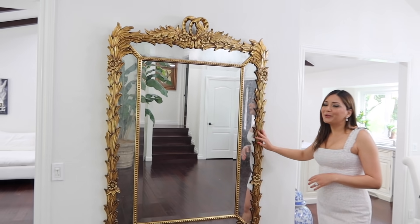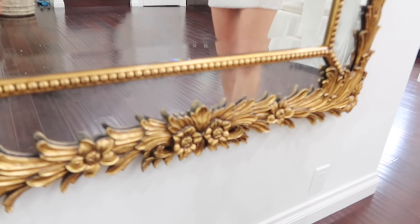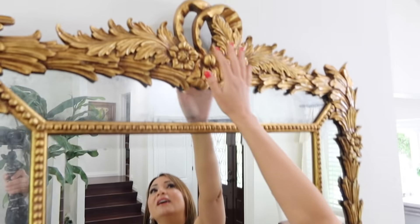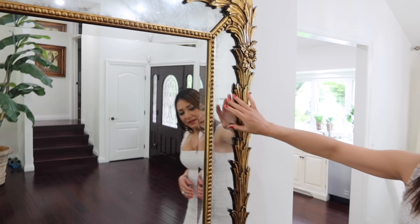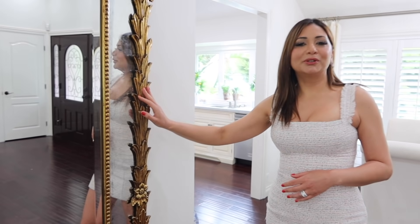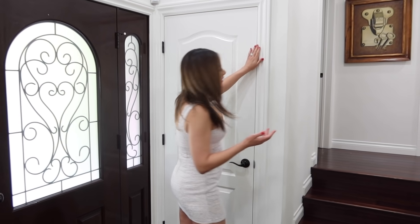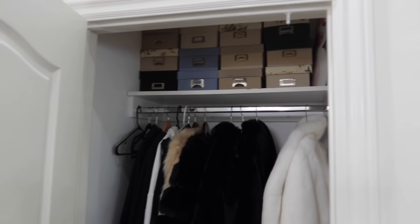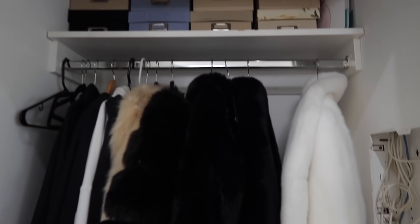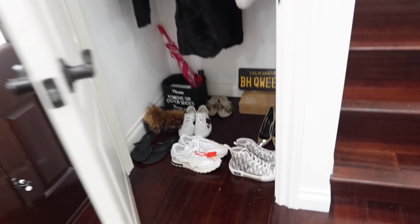This is my infamous boomerang mirror where the girls and I always do our pictures and boomerangs. I just love this mirror so much — it's so detail oriented. I fell in love with the top of it, the ornate features, the crackling to the side. This is probably my most favorite piece in this house. And one nice thing is that as soon as you enter, if somebody comes with a coat, we have a little coat closet right here with a couple of coats and we put our shoes in there too.